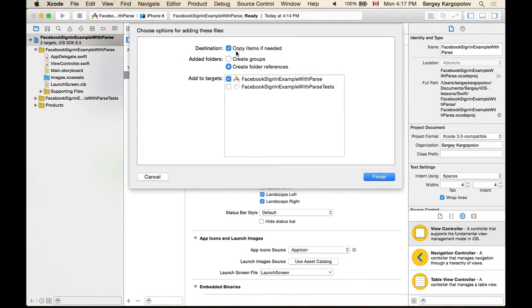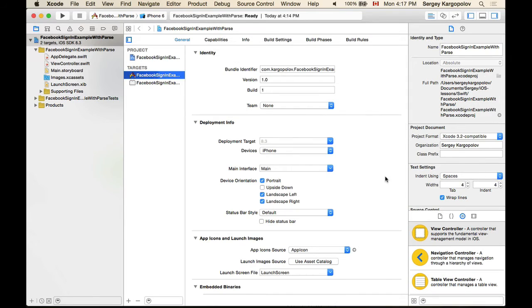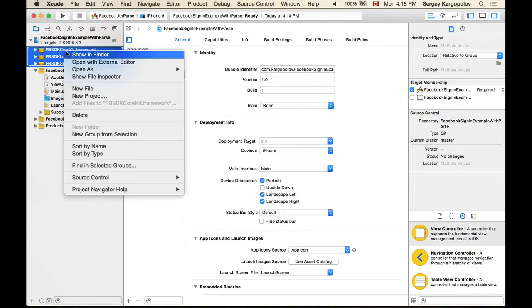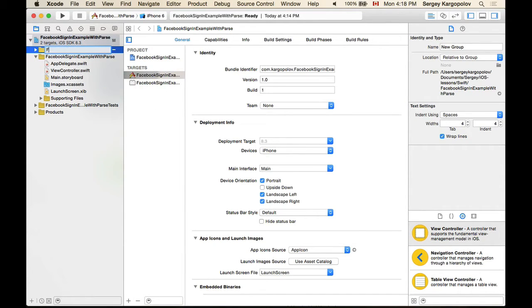Facebook suggests that we uncheck the destination copy items if needed. I like to keep it checked. I like libraries to be copied into my project, so it's actually up to you. Click on finish, and now we have Facebook libraries here. I will select these three libraries, right click, and choose new group from selection, and I will give it the name Facebook SDK.